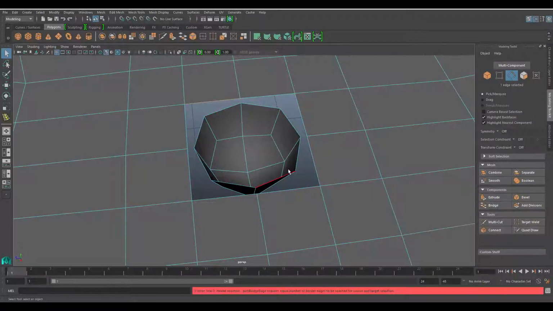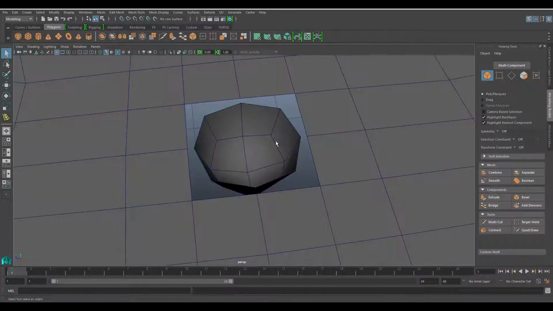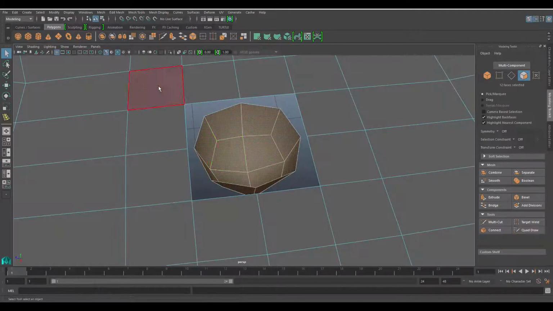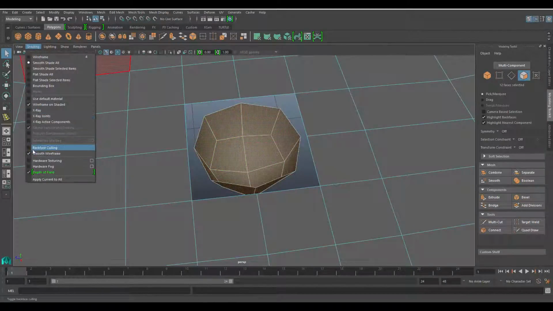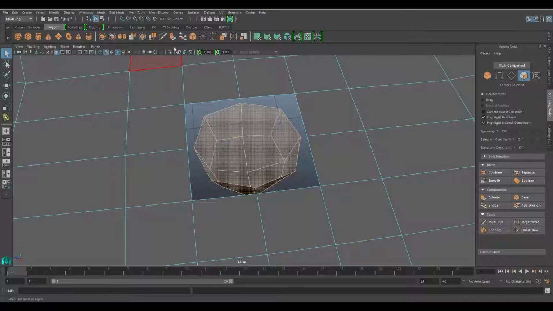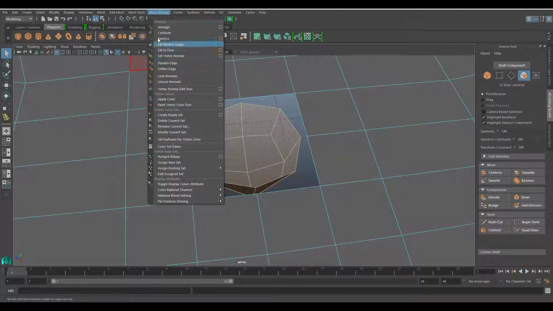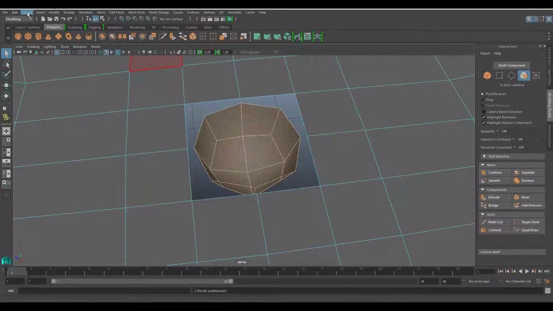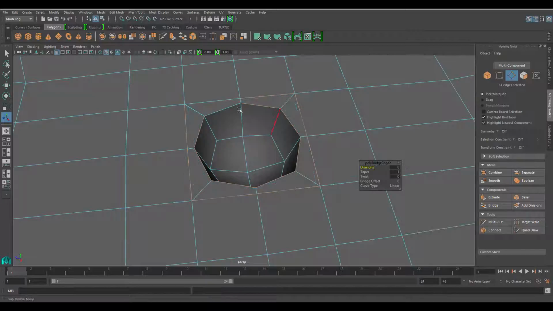But now it's giving us an error. The reason that it's giving us an error is because our divot, we never did flip the normals on it. So make sure you go to Mesh Display and Reverse so that our normals are facing the right direction. Okay, that was a quick backface culling check on it. So now when we bridge the two together, we have connected faces. So go ahead, select the edge ring and bridge them again. And this should weld everything together.